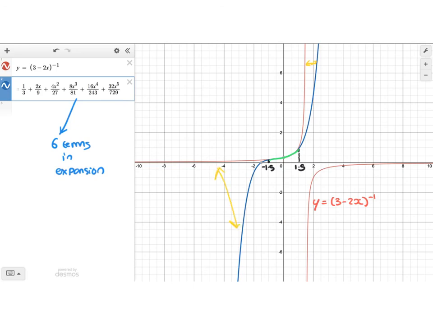So this is what we mean by an expansion only being valid as an approximation for the original function for a certain set of x values, which we call the validity condition. And if you are expanding a binomial of some sort, ax plus b raised to the power of n, if n is not a positive integer, then you must ensure that you understand what the validity conditions are for your expansion.